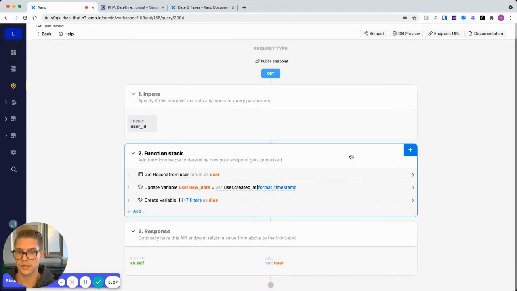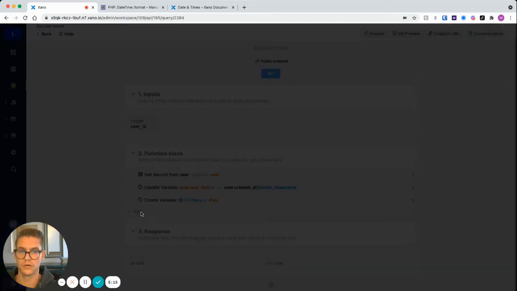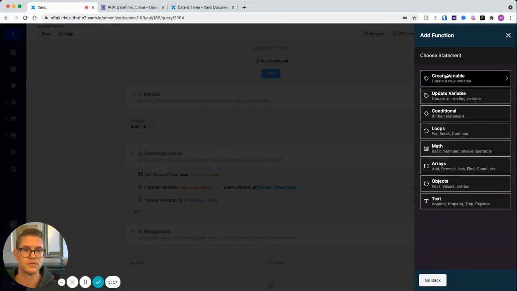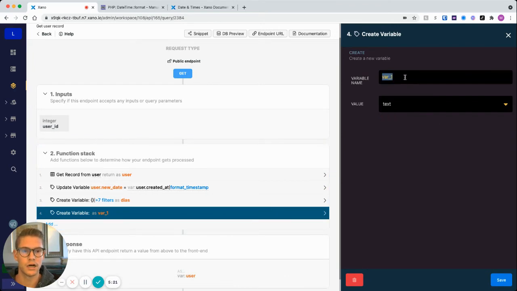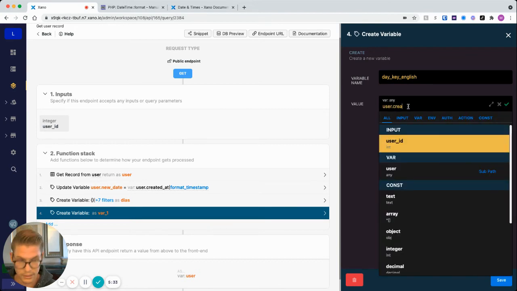Okay, so now that we have the object with our different days, key value pair English to Spanish, let's create one more variable here because it'll make our lives easier. We could do this on the fly multiple times, but we'll just say day key in English. So I'm going to pull my timestamp field, created at.